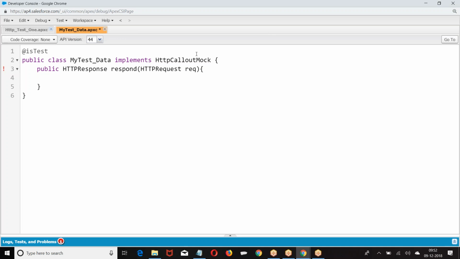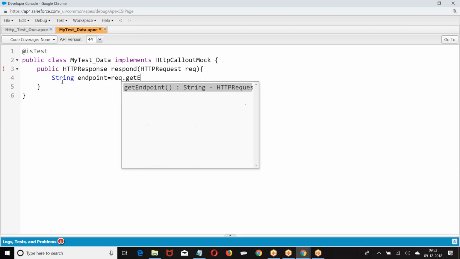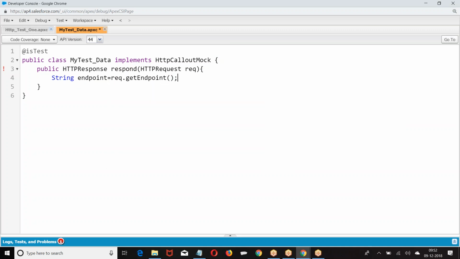And any class that implements an interface has to define all the methods. What is the name of the method? Respond. Take a request, give the response here. I'm giving, get the endpoint.